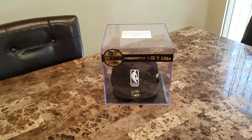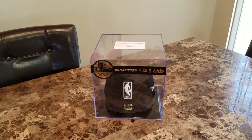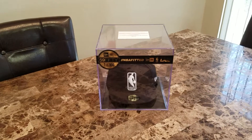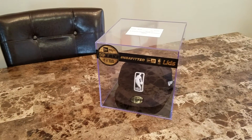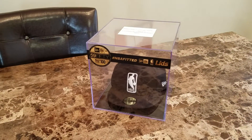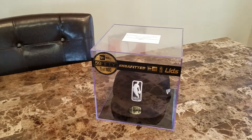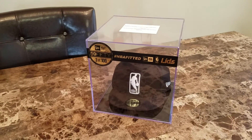What is up YouTube, RickyMon25 here with another new pickup. Recently, New Era and the NBA got a new contract going to where New Era can produce more current logo New Era caps on their headwear. Before, New Era was kind of limited to what they could work with as far as current logos, and they mainly could only do the retro logos on New Era caps.